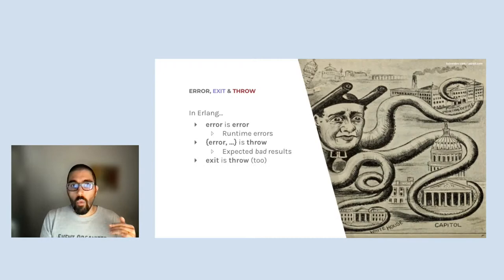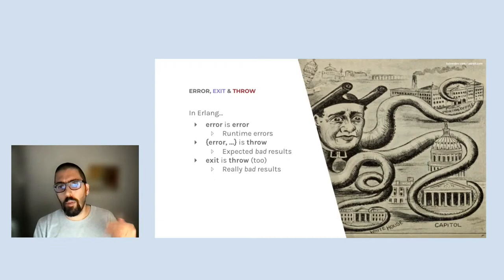The reasonable way of using throw, I will tell you in a second, but there is another scenario because Erlang has two phases. You can talk about sequential Erlang, but you can also talk about concurrent Erlang. And in concurrent Erlang, you have to decide if your process should die. Not only return a problem, like inform of a problem, but you also die. So if the result is really bad, you want to crash your process, not the virtual machine, mind you, just the process evaluating the function where you're at. And that's done with exit, not throw. Again, you don't throw an exception to kill a process. You exit the process. And that propagates an exit signal and many other things.